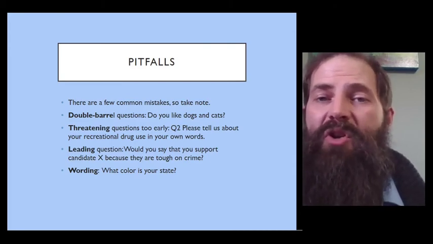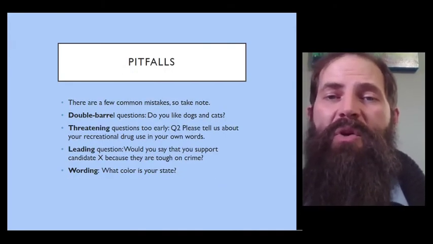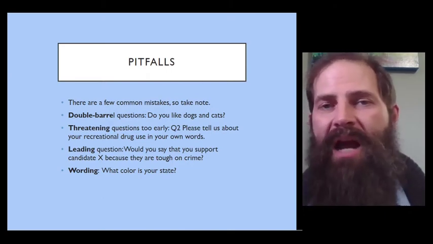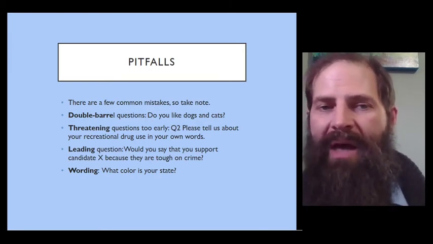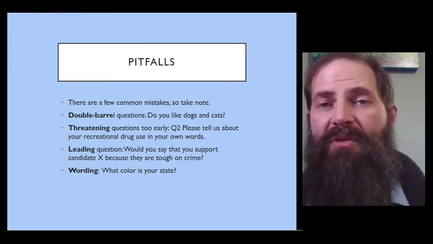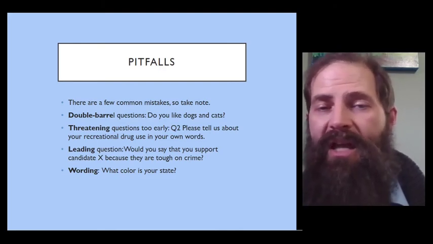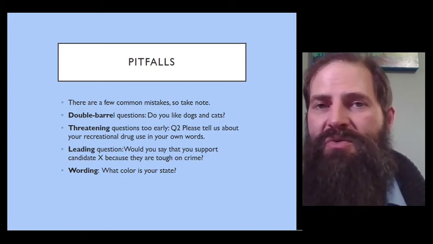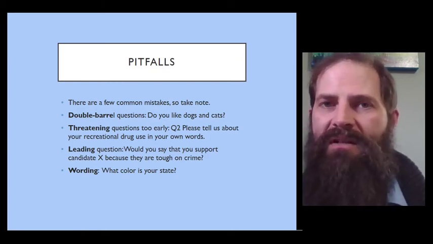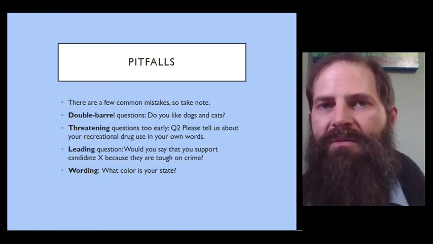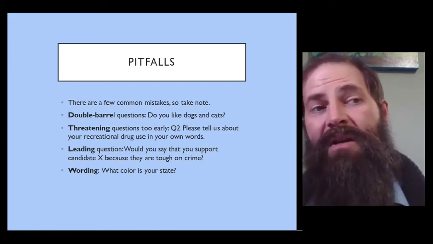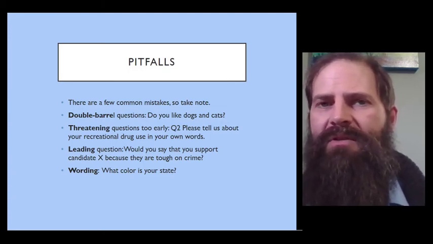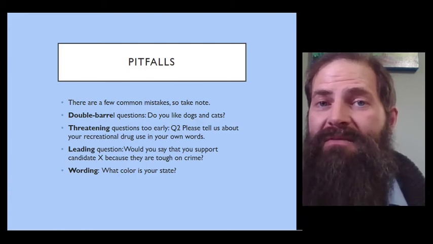What I now want to do is close with some basic pitfalls. With pitfalls, what we have are situations where people fall into the same traps over and over and over with bad question design. So I've got 4 of them, and just be aware of them, and you'll never have a problem with them. The first one is the double barrel question. It's where you're really asking 2 things. Like if I ask you, do you like dogs and cats? Yes or no? Well, maybe I like dogs, but I don't like cats. Or maybe I don't like cats, but I like dogs. Or maybe I don't like either of them, but I'm not sure what I'm saying no to.